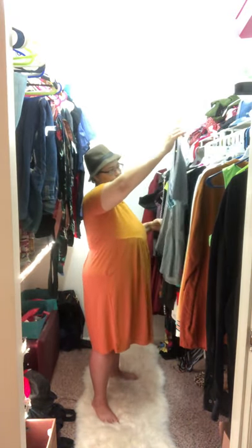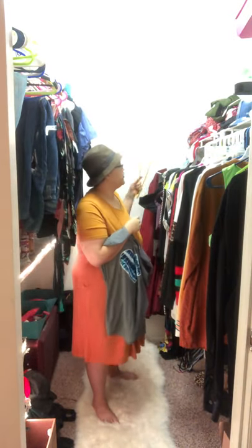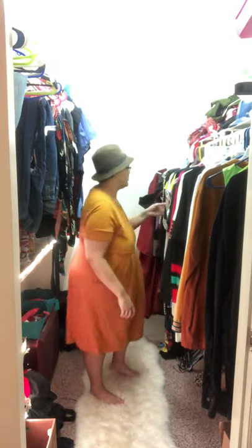This is a tie-dye blue heart shirt in gray. Really, really freaking cute. And I'm going to put that in my donation pile. I bought that from Walmart in size 2XL. Blue tie-dye heart, super, super cute.